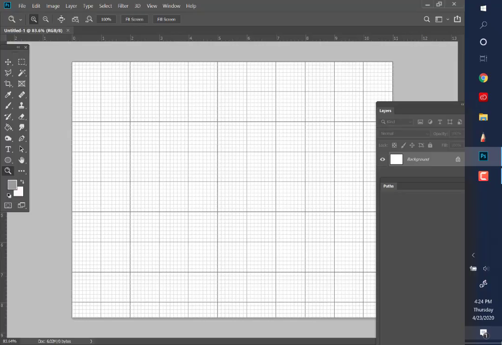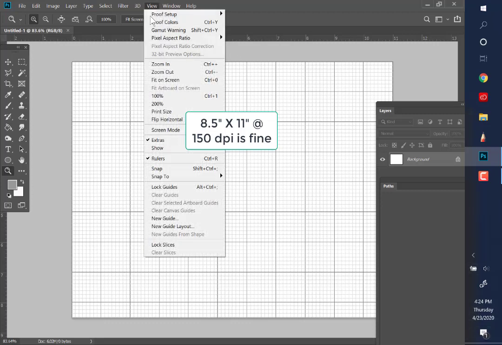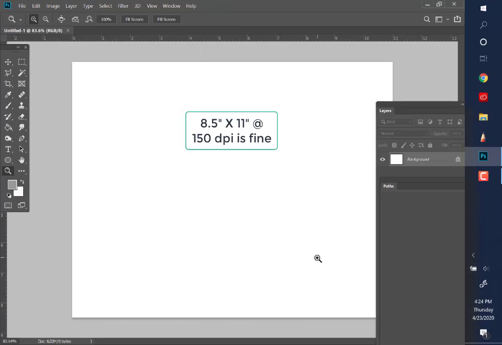Hey guys, today we're going to learn how to create a brushed surface or brushed metal surface. Okay, so we're going to work on a smaller canvas today. We're going to go 8.5 by 11. I'm going to turn off my grid, so I'll just go to View, so it'll be a little bit easier to look at the picture.